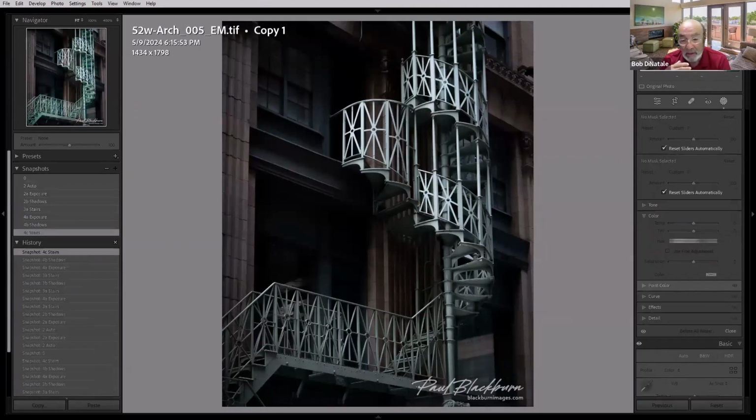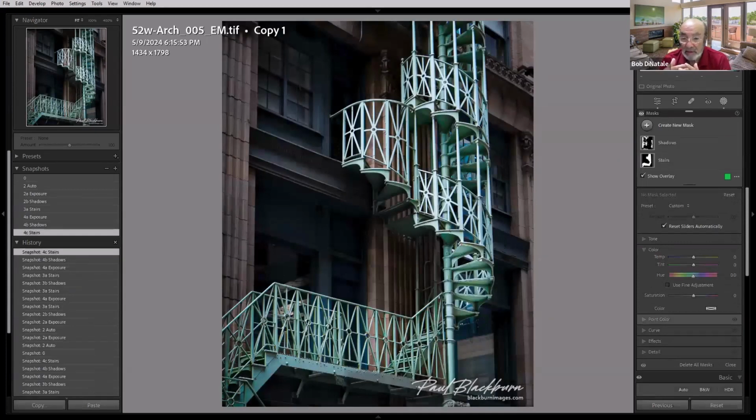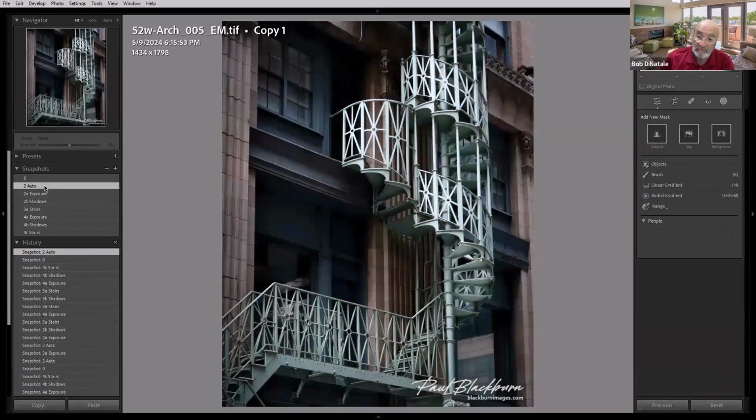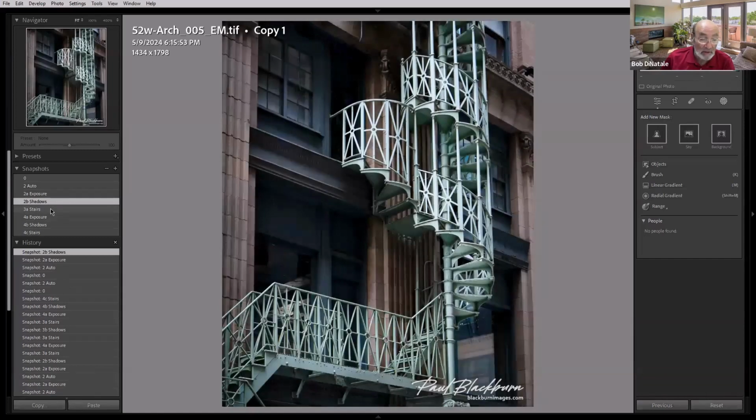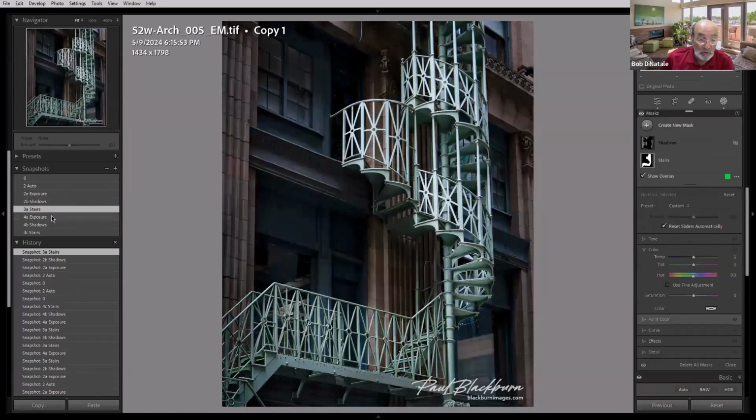When you're looking at something like this, it's a gorgeous photograph. But if you look at it, this is a better one. Well, if you ask the photographer who shot it, they may say, well, I see what you're doing here. I'm not too sure it was in a dark alley. Watch this. We go here. This was the capture. Here's the auto tone. I changed the exposure. I changed the shadows. I got the stairs. I changed the exposure again.